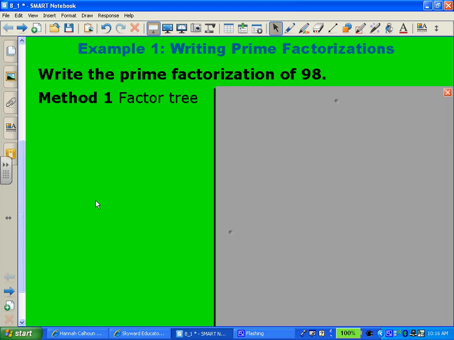First, here we have a factor tree. Now I think you'll probably remember these. And that's where we just come up with two numbers that multiply to be 98. Now just off the top of my head, I think of 2 and 49. I could pick other things as well, that's just what I thought of first. So then, 2 is already a prime number, so I can't factor that anymore. But then I could make 49, 7, and 7. And then once I have all prime numbers at the edges of my factor tree, I can say that the prime factorization of 98 is 2 times 7 times 7.